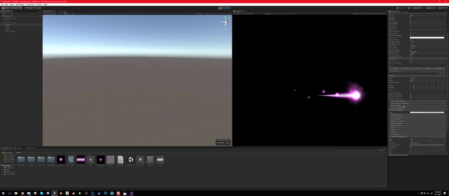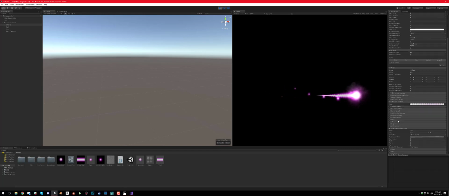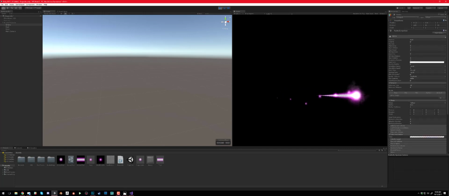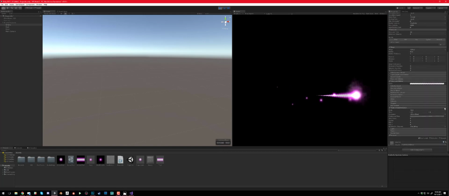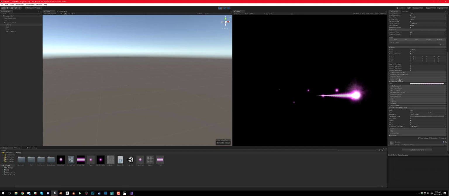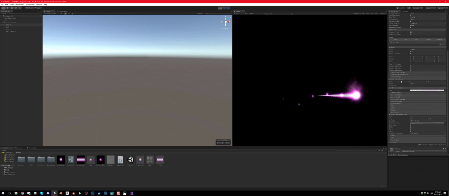I'm wondering if I can apply some sort of a force over lifetime, perhaps, to clean this up a bit, because right now it looks really strange that these particles are just hovering around. I know I've gone back and forth on this. I'm just trying to find something that I think is a happy medium at this point. So let me go to our force over lifetime, check that, and let's see what happens if I apply a little bit of force. So X is currently pointing upwards.